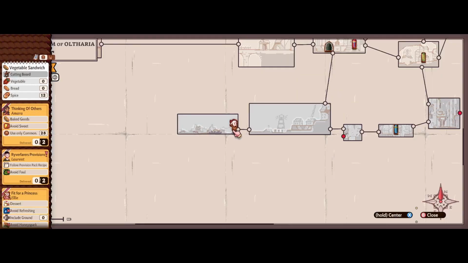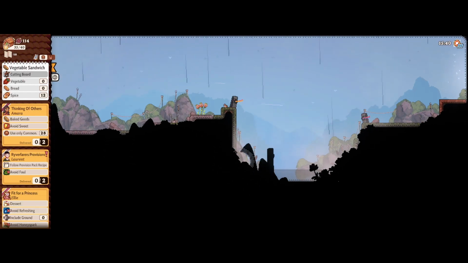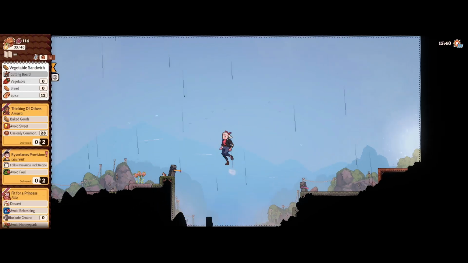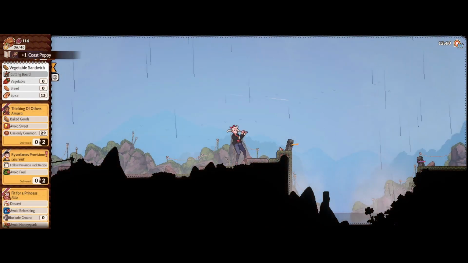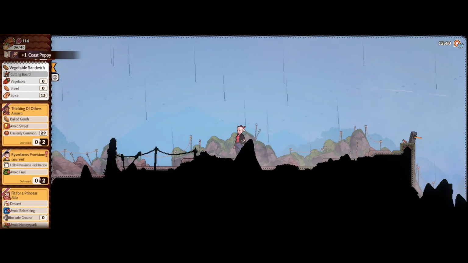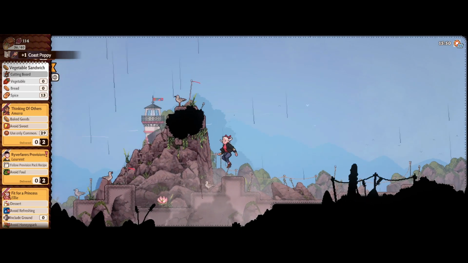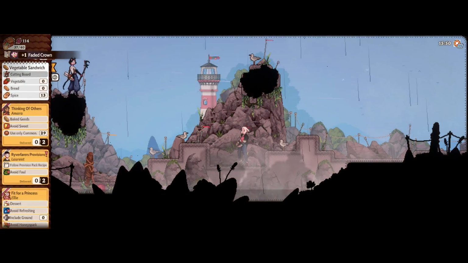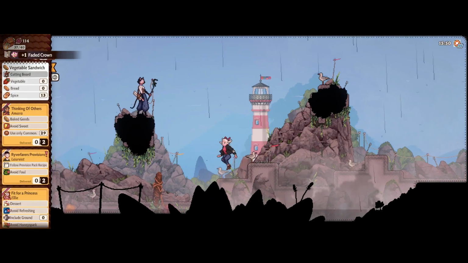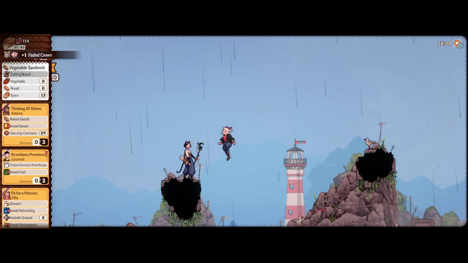I'm just gonna keep exploring because it's super fun, like unlocking all of these new areas. Oh no! I have to jump better. Oh, hello! There's a friend up there. How do I get to them?